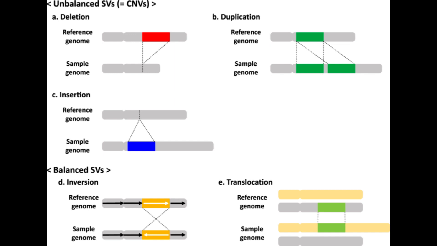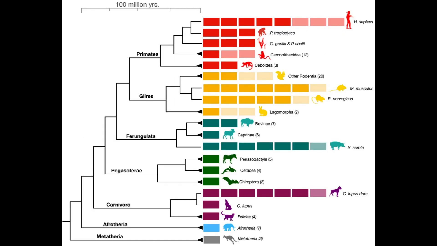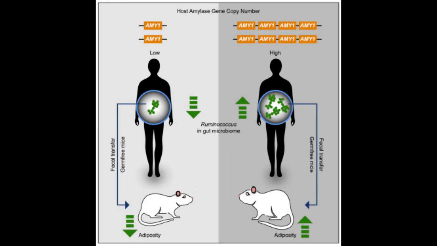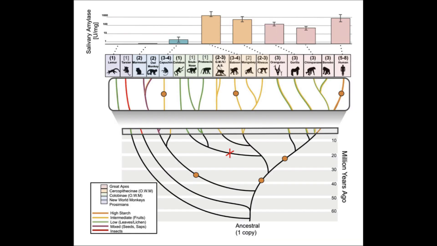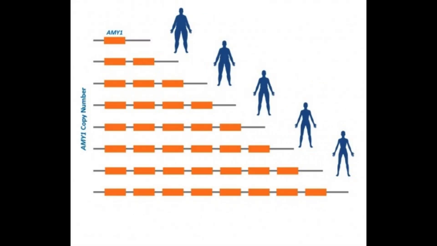Changes in the number of copies of small sections of our genomes can have big consequences. One interesting example is a gene called amylase, which is important for digesting starchy foods like potatoes or grains. Scientists found copy number variations of the amylase gene in different groups of people. People from places where starchy foods were historically very important usually have more copies of the amylase gene than people from backgrounds where meat and fish were more important parts of the diet. This suggests that ancient people who had more copies of the amylase gene were able to get more energy from starchy foods and thrive in regions where starchy food sources were important. This is one of many ways copy number variation can have important effects.